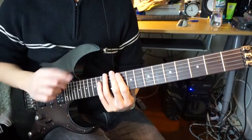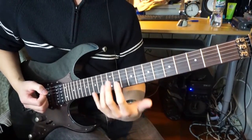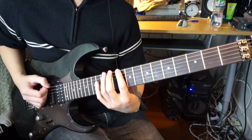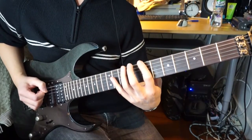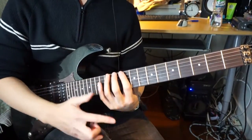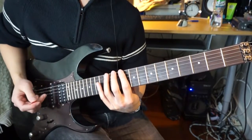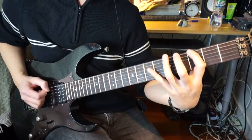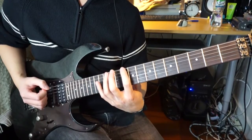The key to playing fast in this kind of situation is that you make sure your fingers, again, move very little. So you can see my first finger is actually not moving that much. So my whole setup here is pretty much solid. It's right above the notes that I'm going to play. So make sure you achieve that.